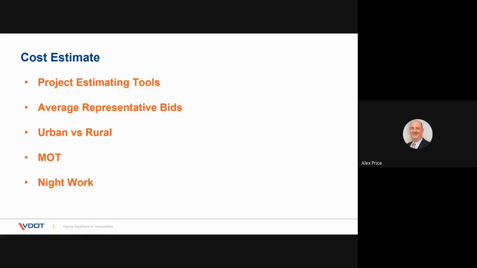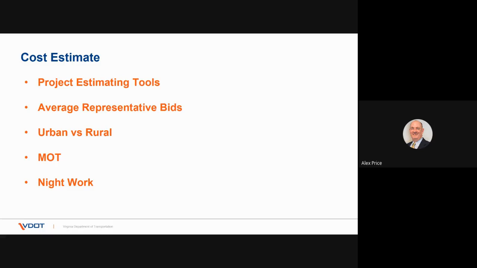Keep in mind, you can't take the bid prices straight from the cost estimate with the lowest bid. This will only give you prices that are most likely lower than all the other bids. We would use an average of an acceptable range of prices. We don't want to be using bids that are way off the mark, either way high or way low, which will skew the average of your bids.